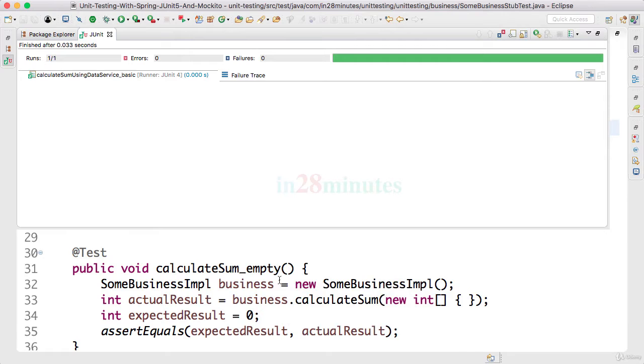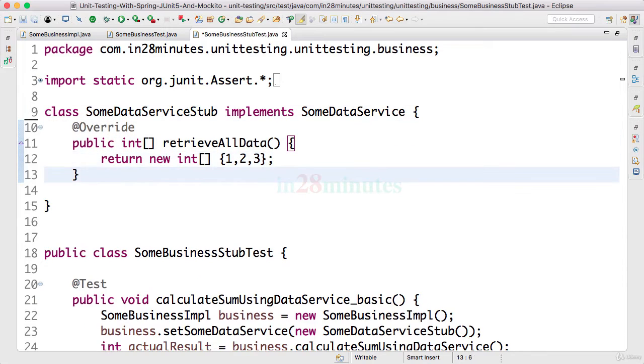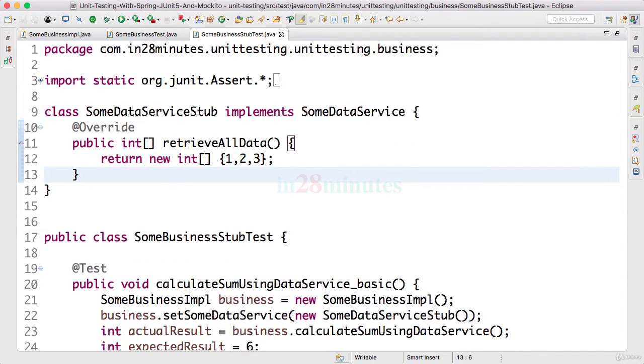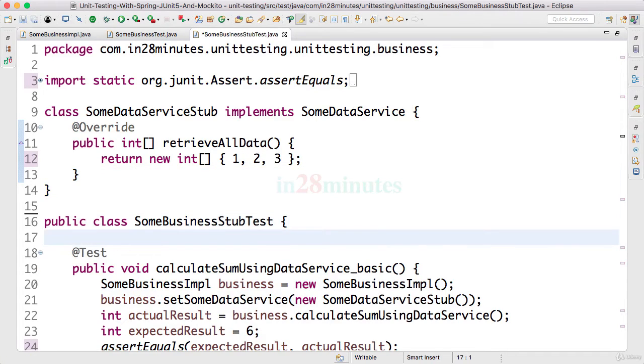Cool, the test is running. We are running it with a stub. We created an awesome stub in here. This stub is returning the data. And now we wrote a unit test using a simple stub. Let's end this step in here. And I would recommend you to spend some time thinking about what would be the disadvantages of this approach.